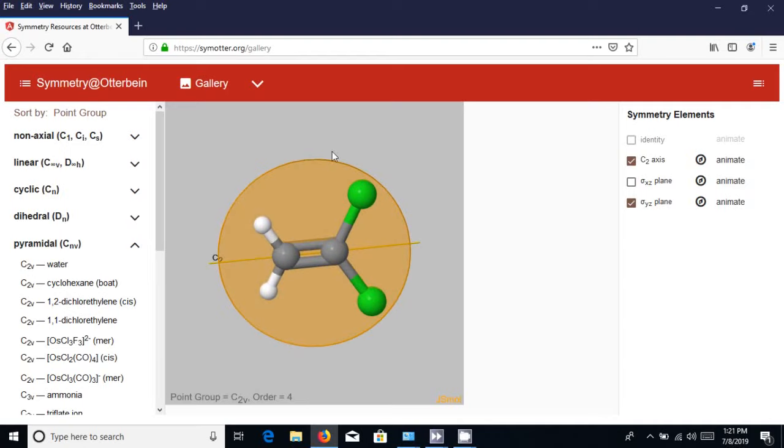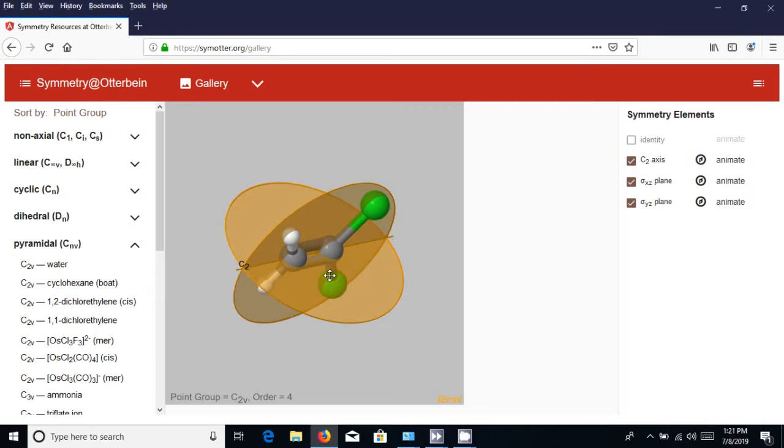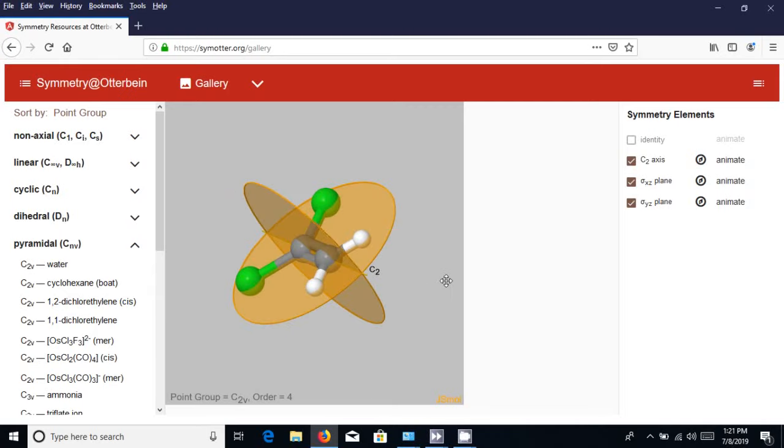So the C2v point group is there, and I can show you all the symmetry elements in that manner, okay? So this is your molecule, right? These are a few examples of C2v symmetry, right? And in the text I have given you more examples.